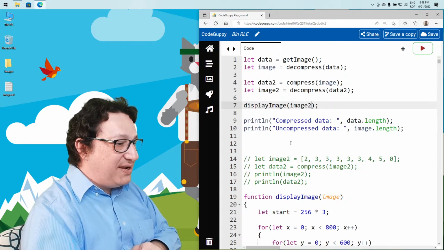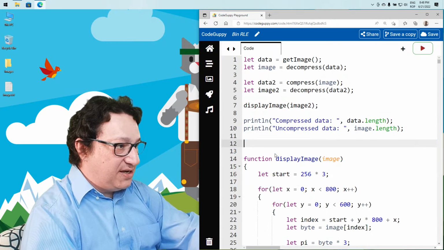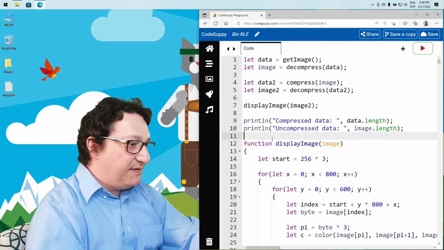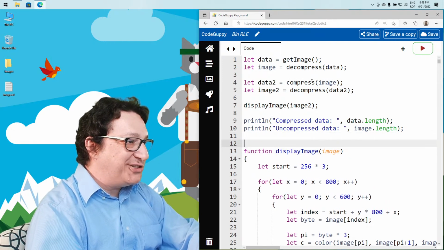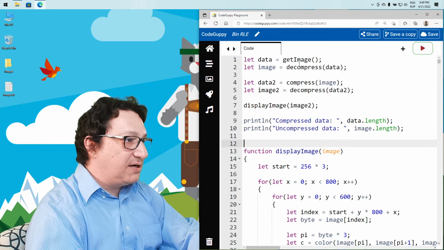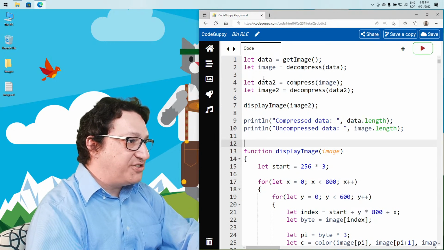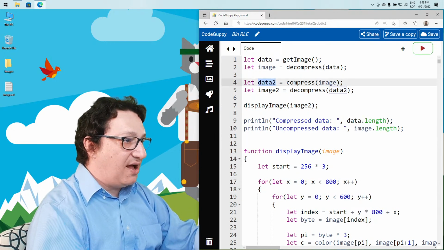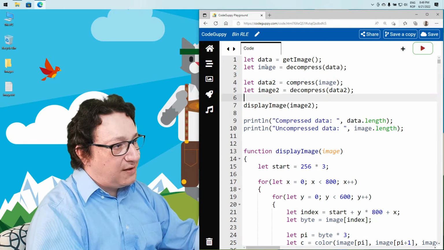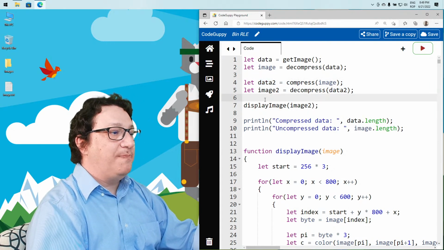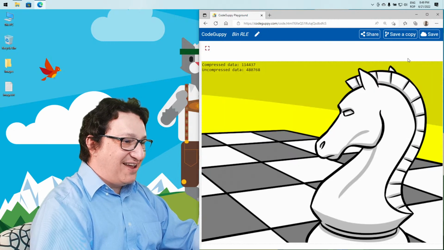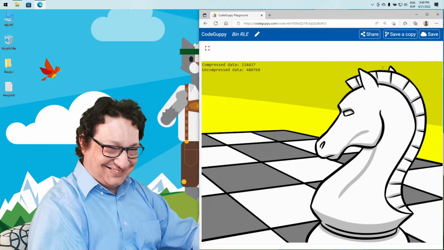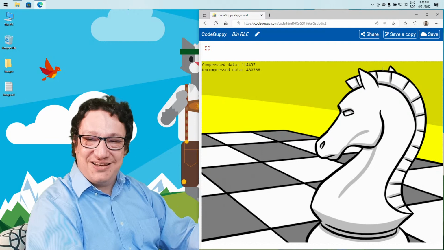Now, if we want to be really sure, we can implement some sort of array comparison, to make sure that after decompression and compression the arrays match, but it's good enough for me. I think we accomplished both tasks, the compression and decompression.